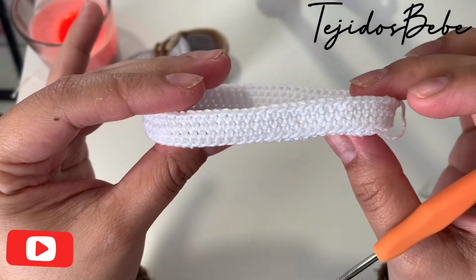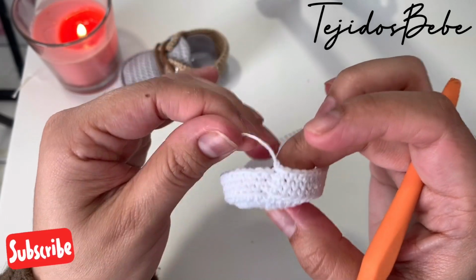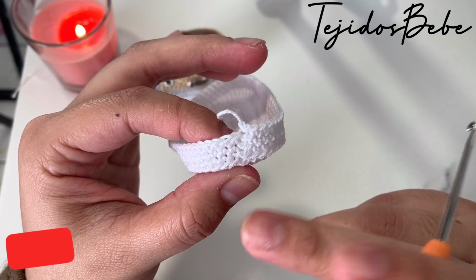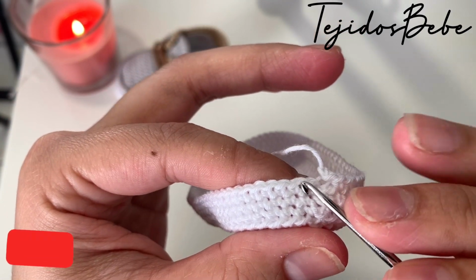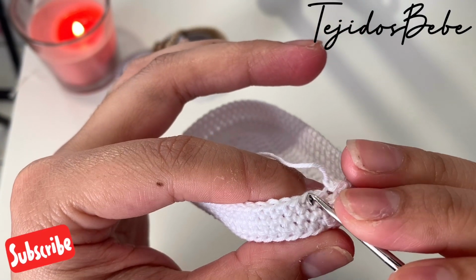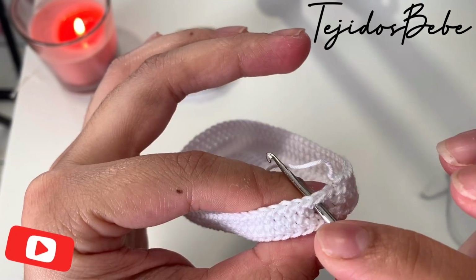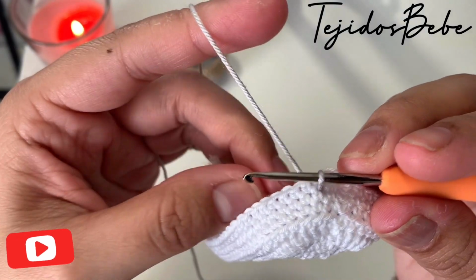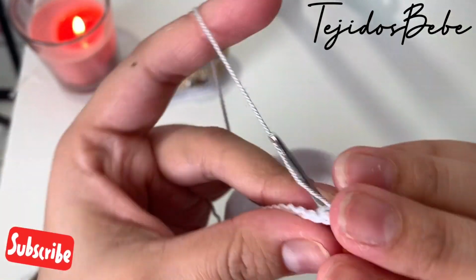In total we have 3 rows, and this is what you have to have. I chained 1 and cut the yarn. So now you have to get the gray yarn, and right here is the last row we worked, right? So in this little spot right here, insert your hook with your new color, which in my case is the gray one.